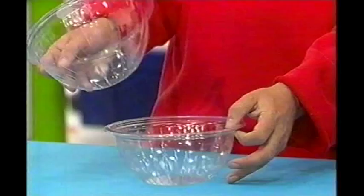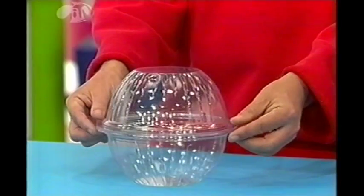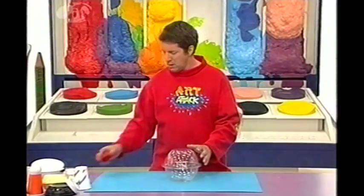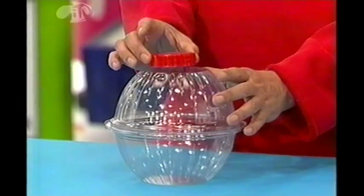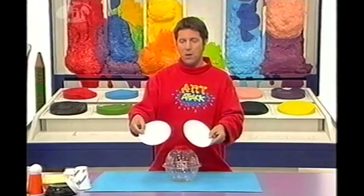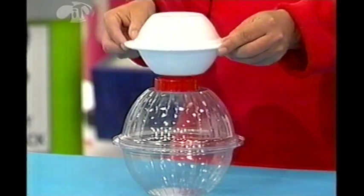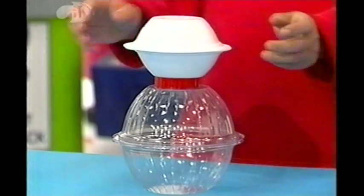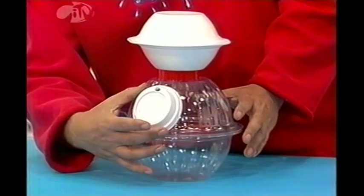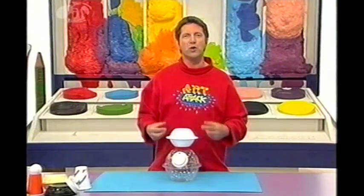So you can stick two plastic salad-type bowls like these see-through ones together to make a sort of middle of the body. And if you place a lid like this on the top, any old lid, you've got a neck. And maybe these two paper party bowls for nibbles at a party, well, they make a good head if you put them together like that. And then maybe another top there. This is one off a plastic cup, you know, one of those hot drinks tops. There, that's a sort of good chest plate or control plate.